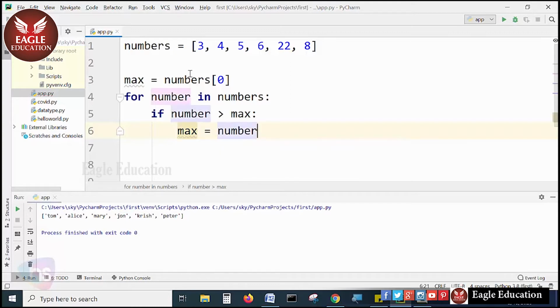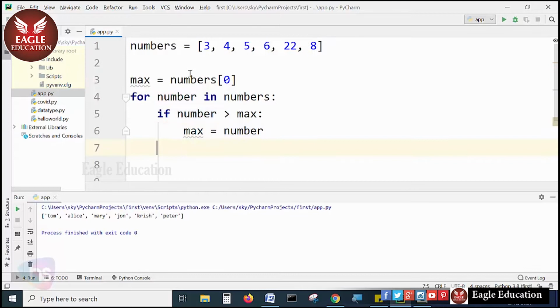That number I'm pushing to max, and straight away I'm printing what the max number is. Let's execute the statement first.